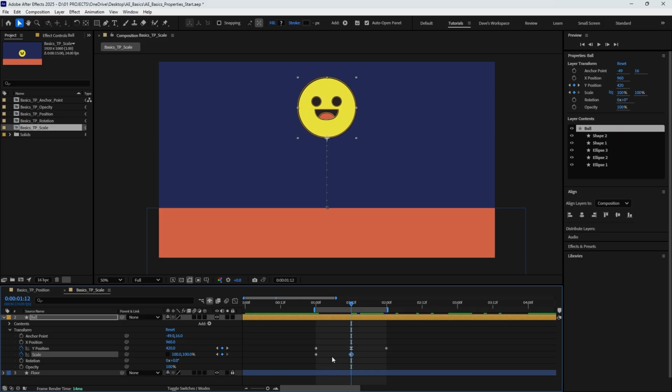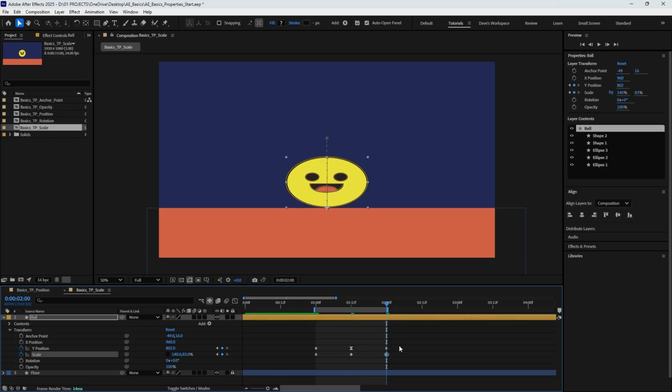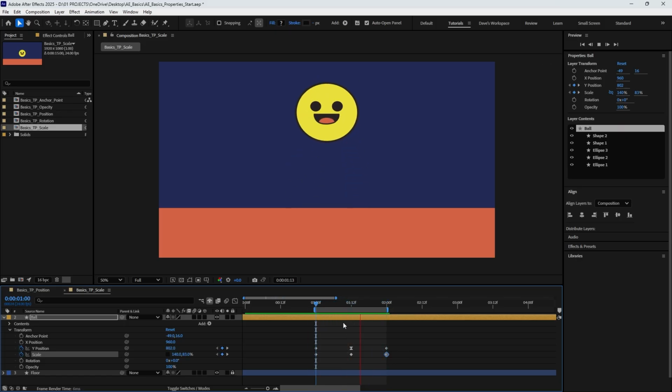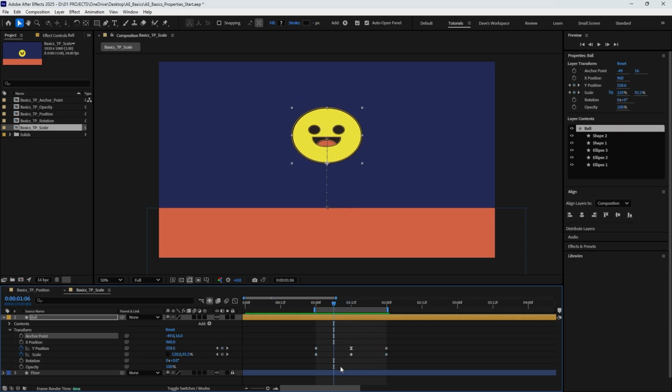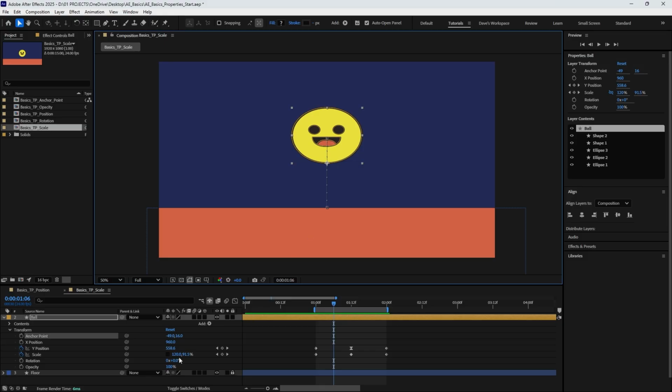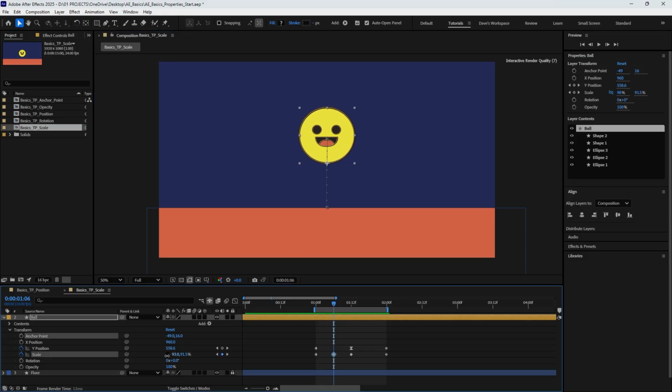Now copy the first keyframe and paste it at the end of the timeline. Hit spacebar to preview your animation, and now our shape is squashing when it touches the ground. To make the shape stretch when it's in the air, we will do the opposite, making it appear stretched just before it reaches the top position. Let me just tweak a little bit the values. Then copy and paste in the middle of the last keyframes.